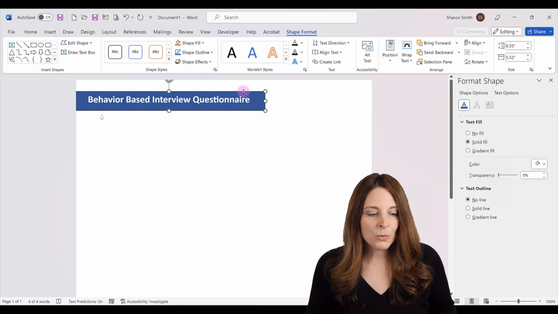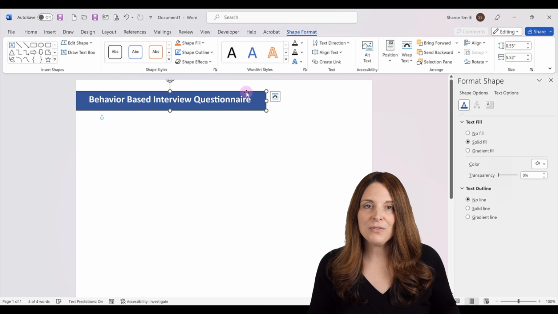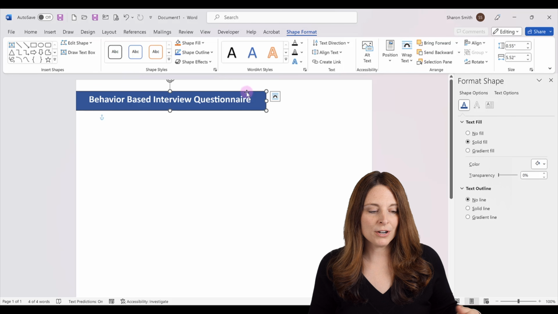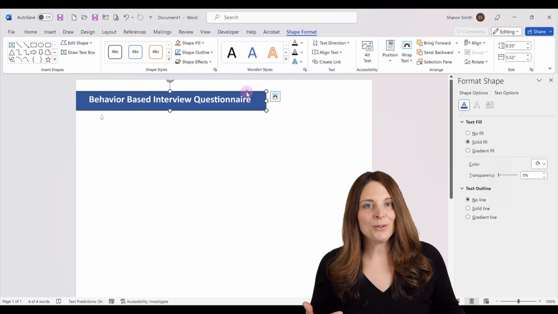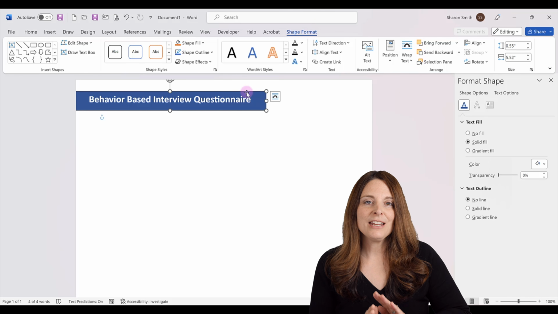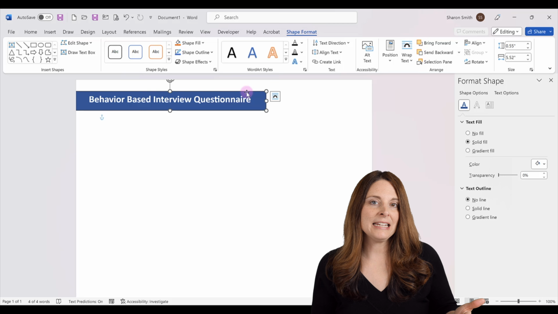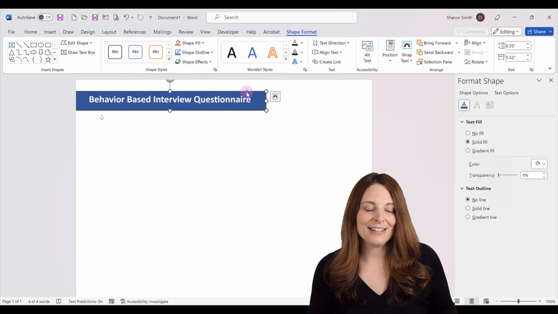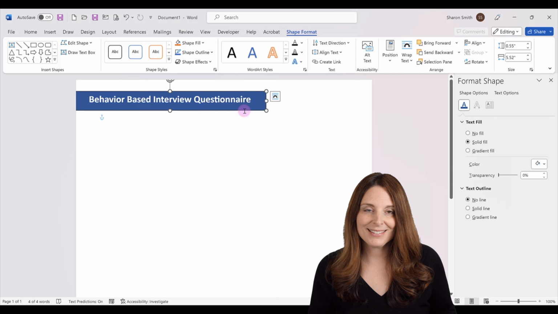Now remember, when you're working in Microsoft Word, when you move things over to the very edge of the border, it's not a design program, so you don't have that bleed functionality. If you were to print this off, it wouldn't necessarily bleed on. But if people are going to open this up electronically to fill it in, you can make it look like it's bleeding off the page there, and that's how we like it to look for this here.